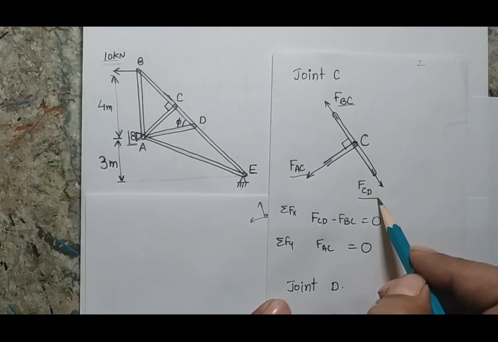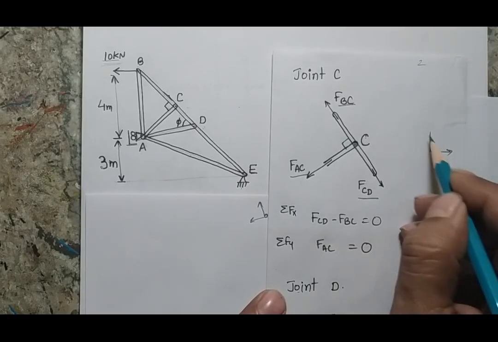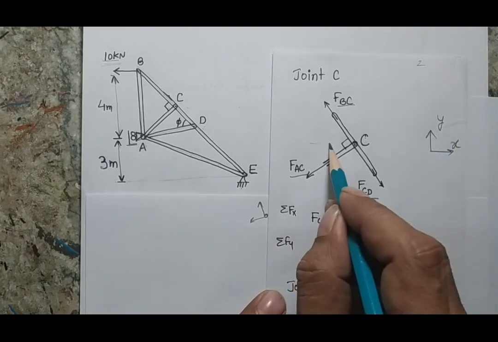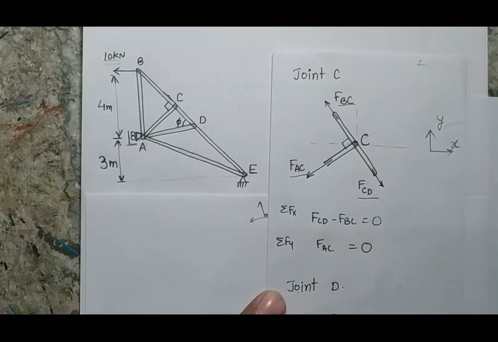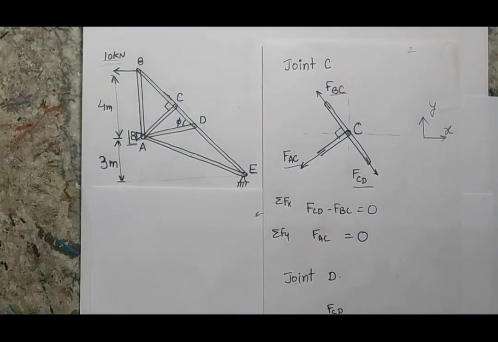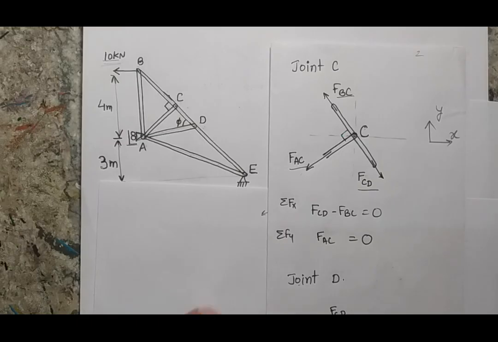If I write the equations for the horizontal and vertical force balance, first I have to consider my two reference axes. Suppose this is my X and Y axis, so here will be my horizontal axis and here will be my vertical axis. But at this point I would like to add that it is not always essential to consider your reference axes in the horizontal and vertical direction. You can consider your reference axes with any angular position.